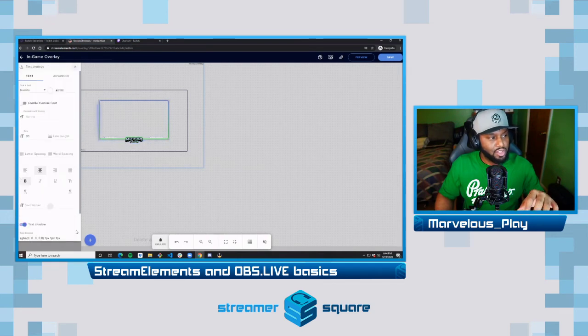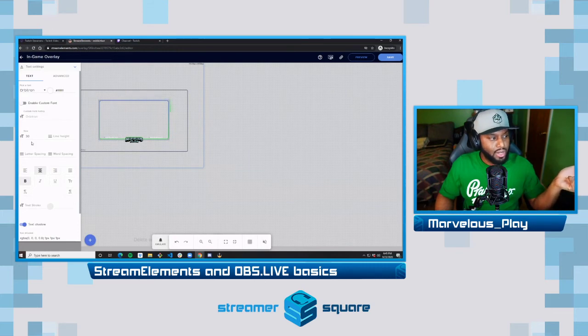Your text settings is pretty much straightforward as well. This is where you can basically go through and select how you want your text to appear on your alert as it pops up on stream. So maybe you want to use Nunito. Maybe you want to use Offside. However you want your stream to look as far as the text goes, that's made available to you right here. For the time being, I'm going to select Orbitron, and we're going to have fun with that.